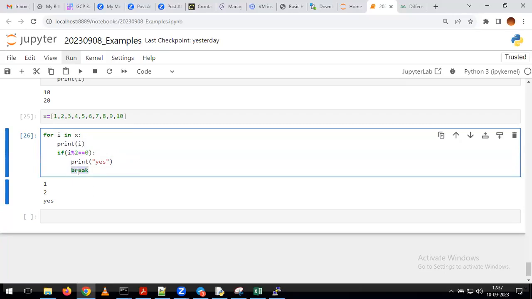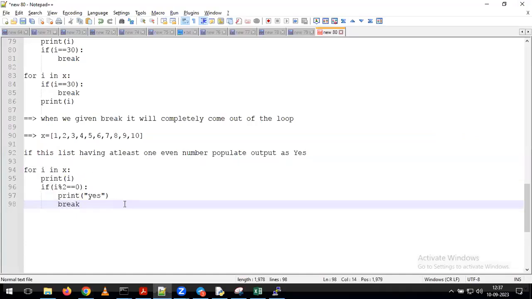This is the way you need to understand the purpose of break. Again, I'm repeating, whenever you want to break the program in between, we can go for the break as per the requirement. If you want to break the loop, then we can go for the break keyword. With the help of the break keyword, we can perform this operation. Now in the same way, you see.